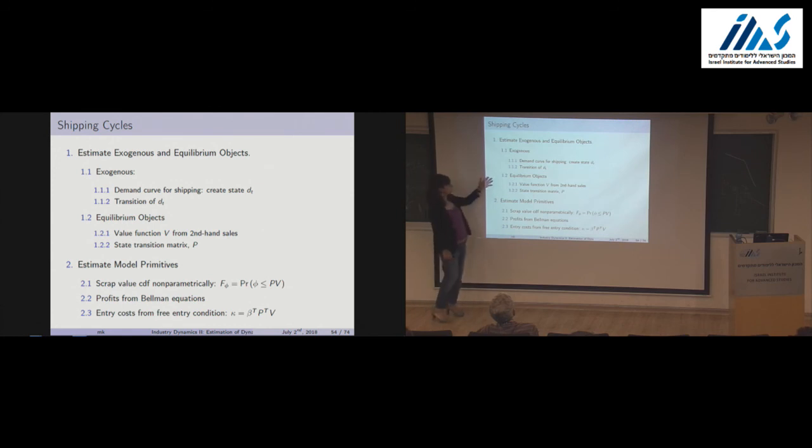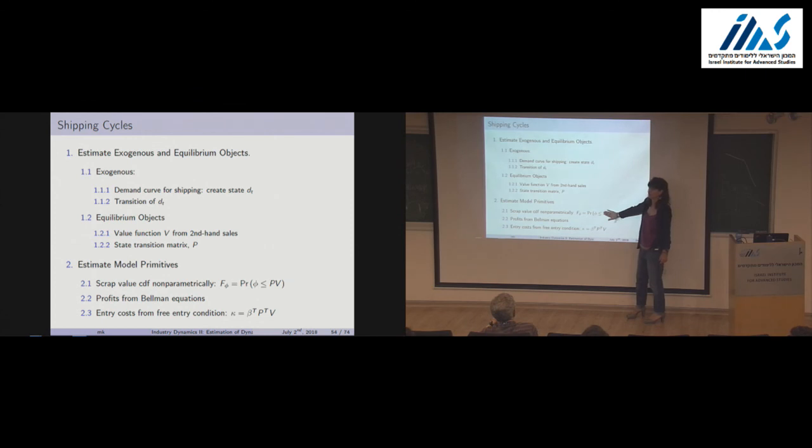The equilibrium objects are going to be value functions, and this again is just a non-parametric regression because I'll assume that resale prices are giving us the value functions. And state transitions, and this is just BBL, it's just frequencies off of the data for how states transition. And then the interesting part is this. So model primitives, and now from here already you can see how this is going to go. So basically, I know the value function from here and the transition rule. I can immediately get scrap values because the density of a scrap value is simply the probability that a scrap value is smaller than my continuation value, and I know this.